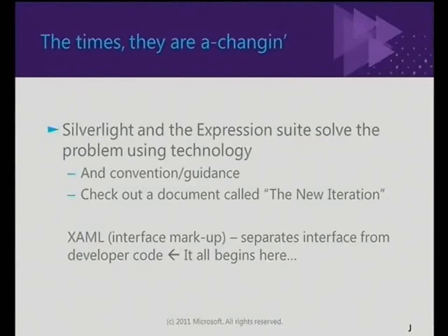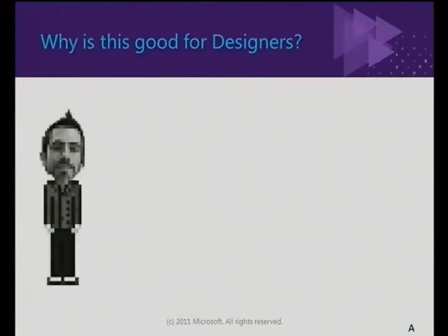Now, we can't have parallel workflows without having the UI and the code completely separate. This might sound a little bit strange because if the UI and code are separate, isn't that just two different applications? Like, how does this work? So we're having a look at some of the patterns today that enable that to work, but it's pretty much where it all starts. So we'll have a look at some of that today as well.